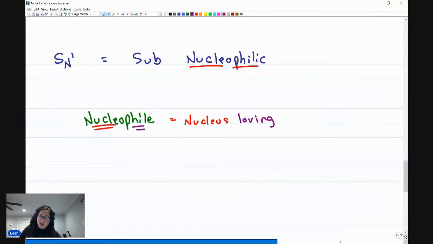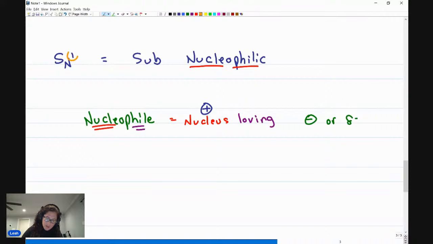What is the charge of a nucleus? To help us understand the chemistry of what is going on here, the nucleus has a positive charge, and so a molecule that loves the nucleus, a molecule that loves a positive charge, has to be, well, negative or partially negative. So we'll write it as negative or partially negative. And this is the key behind understanding the reactivity that's going to happen. So make sure you pay attention to charges, partial charges, and overall chemistry.